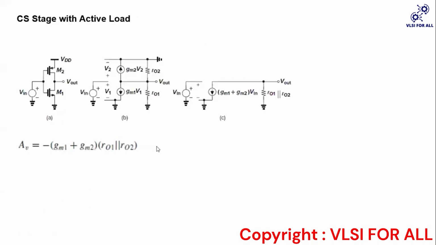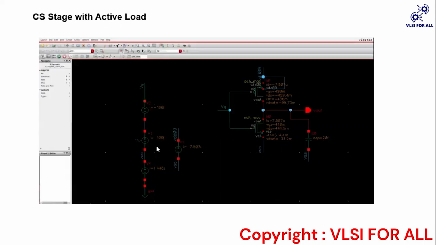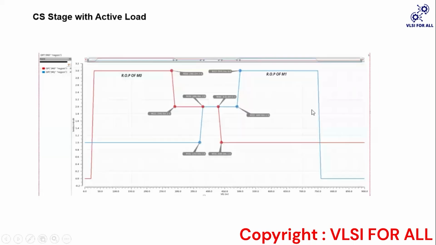Now what is the drawback of this circuit? The drawback is that if there is any noise present in this VDD, our supply source, any small disturbance here, then this circuit will amplify that noise voltage and produce noise at the output. So any small disturbance at this supply is going to be amplified and available at this V out.